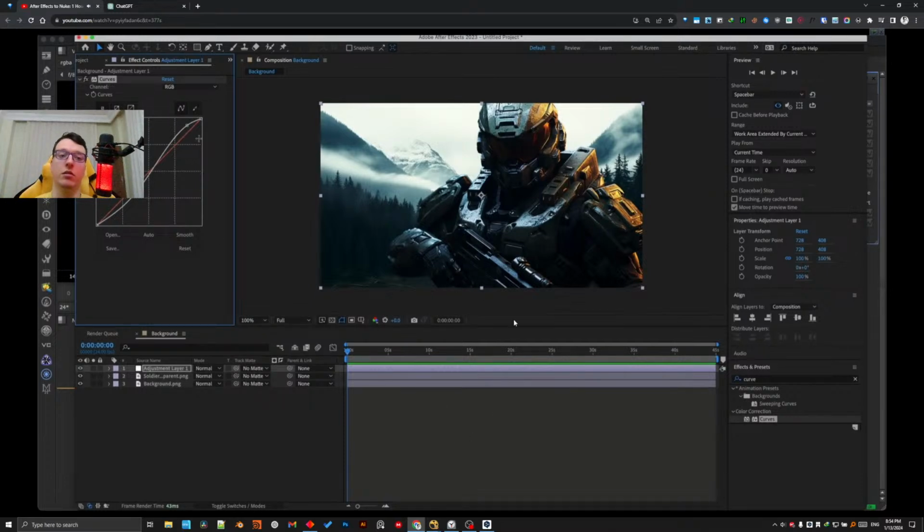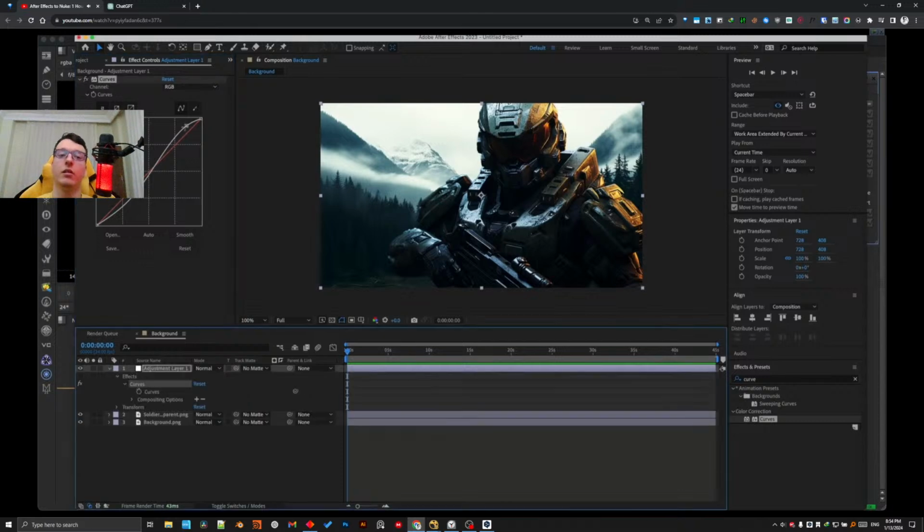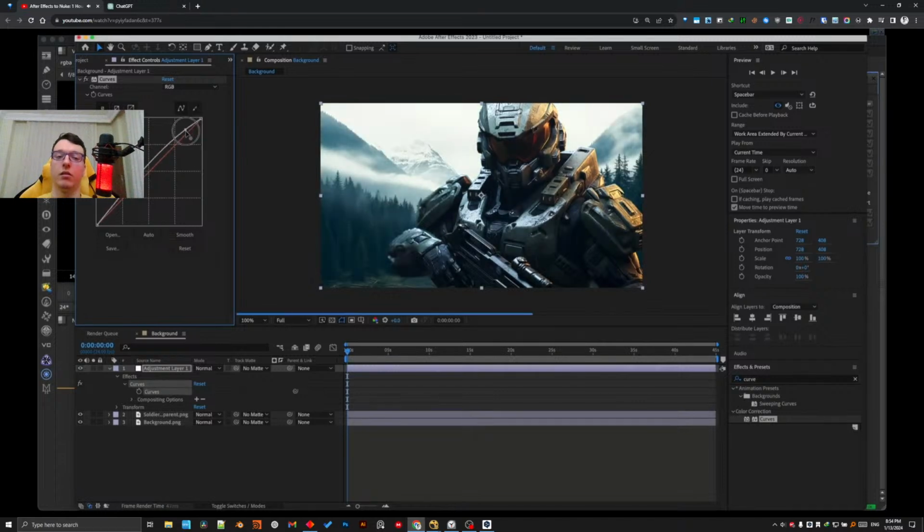So let's just take a look at the curves, the S curve. You can push it too far. It's a little bit too far for this shot, but that's just to know what we're doing. So it's good to know though that a gamma is in the sort of in the center of the curve, and the multiply is when not when we have the second point here, but when we pull up this point here. That's kind of what we're doing.